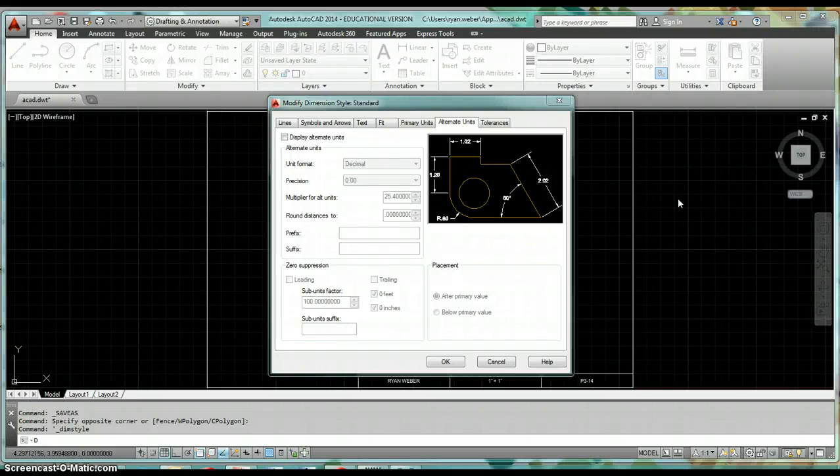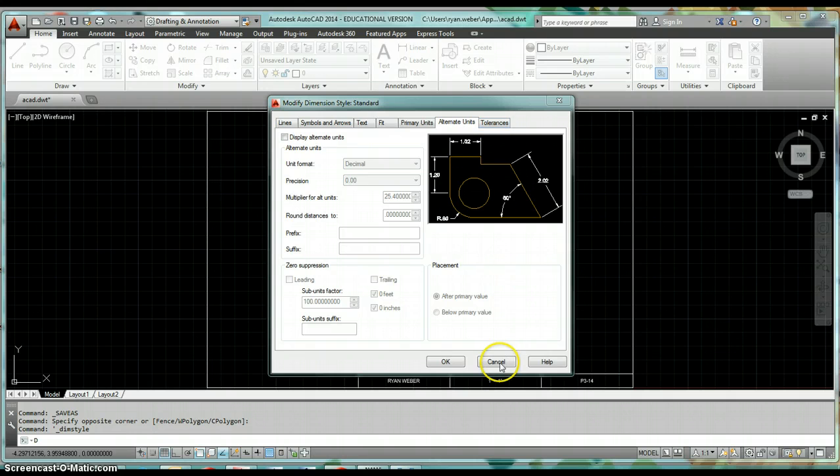Okay, so this video is going to pick up where the last one left off. The Dimension Style Manager 1 video went through our first 5 tabs. We have 2 more tabs to go through: alternate units and tolerances. So I'm going to go through those, and then I'm also going to talk about when you might want to create a new dimension style, because I've had that question quite a bit in the past. And then we're also going to set up a couple of additional dimension styles for our template.